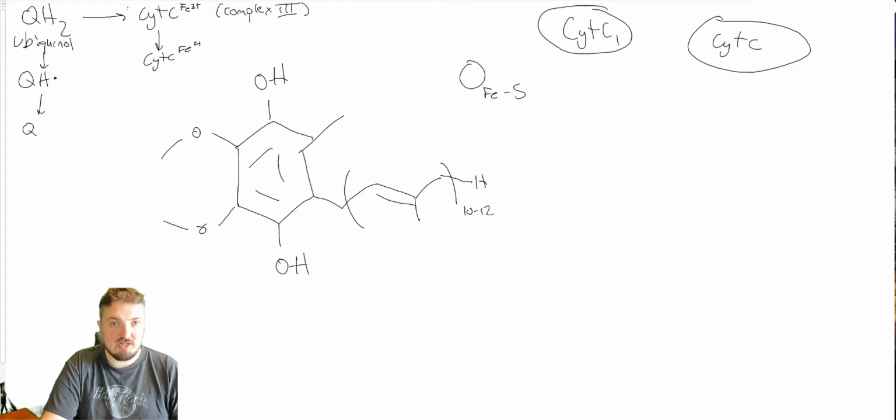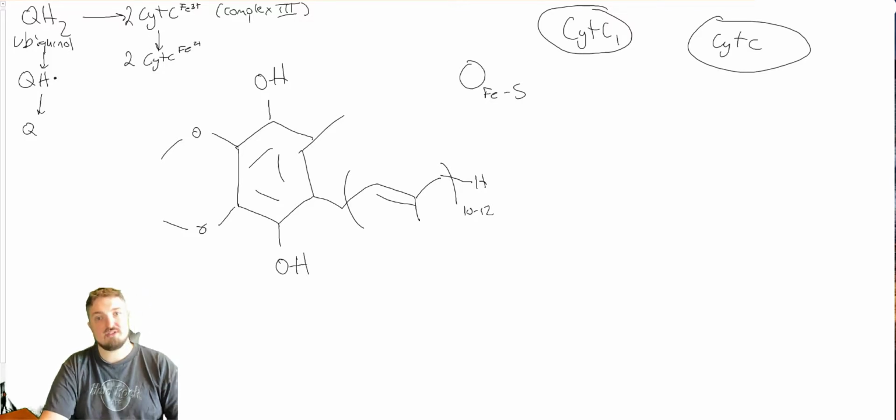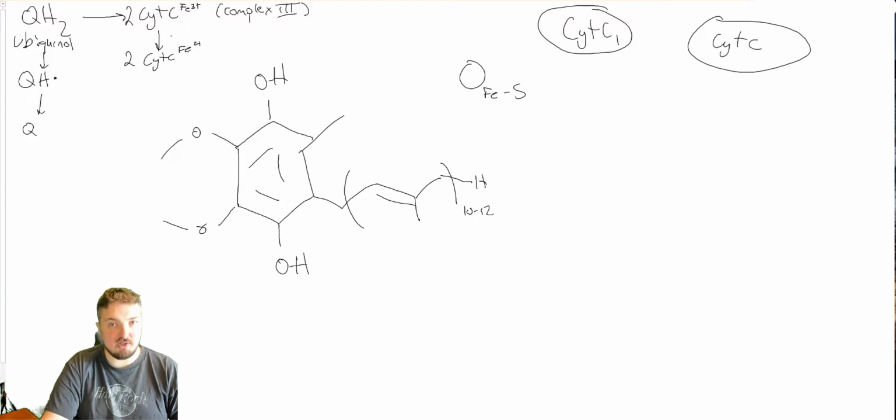Okay? And so we're going to need 2 cytochrome Cs to do this, right? Because each cytochrome C can only hold a single electron before it's full. And so we're going to need a second one to come and take it from the QH dot. Okay? So I'm going to show you the mechanism for that. Now, when these come into close contact with each other, a spontaneous zap of electrons happens, right? They move. So what we're going to see here is an electron coming from the OH bond.